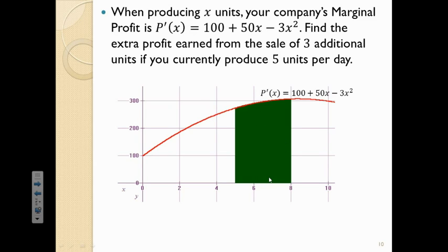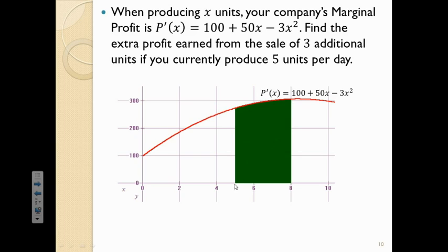Now, technically what's happening here is we want to find the increase. Well, currently, the value of our profit at 5 would be this rectangle here. And that's going to be our profit from just 5, and our profit from 8 is going to be up here, but the increase between the two is going to be this small, almost rectangular shape here, and that's the area that we're trying to find, and that's what the fundamental theorem of calculus makes it easy to do.